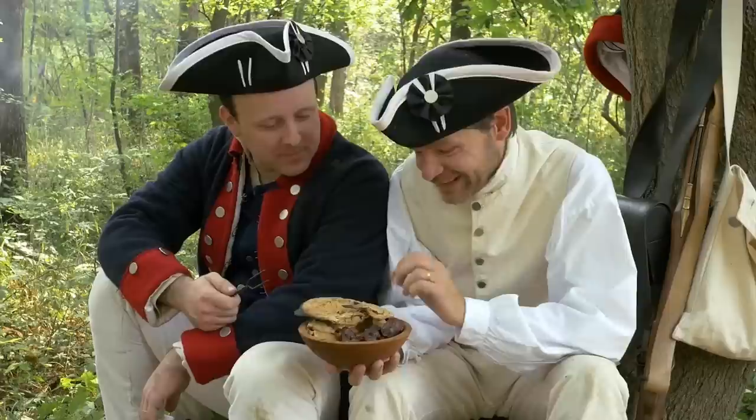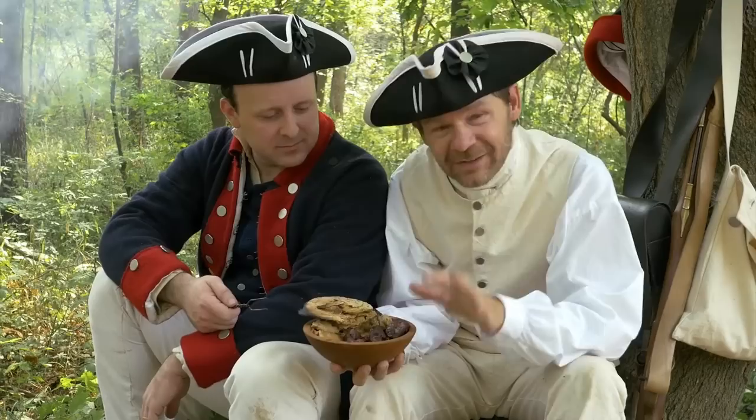Well, here is our cooked up meat. Josh did a great job on the meat pieces and the bread pieces. Well, we'll see how that turns out. They were a little challenging to get off that rock, you could see, but they look good. So let's give this a chance. Let's give it a try.